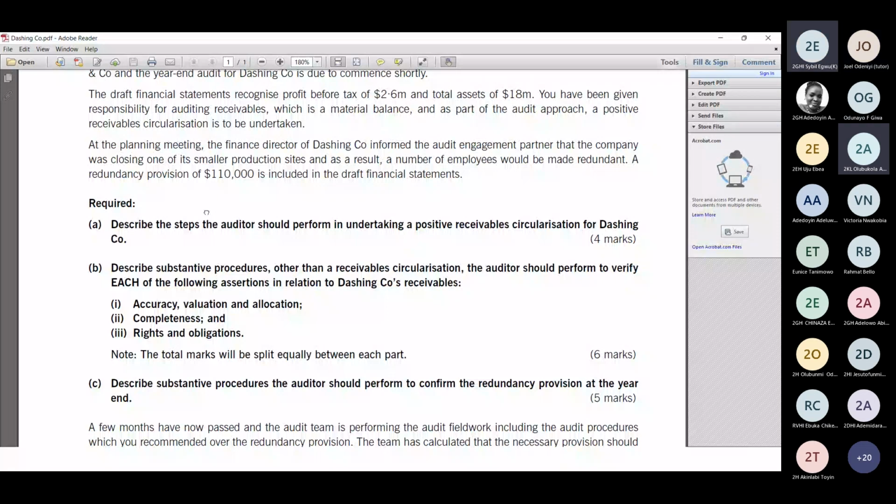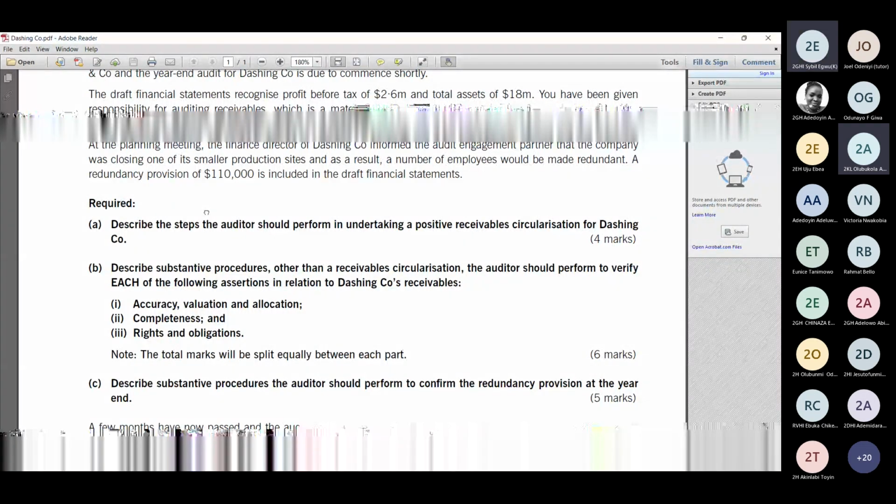Okay, because I'm thinking that since what we want to confirm is the receivables balance, if we're comparing it, checking it in the sales, I get that it should be there, but it would just confirm that it's there. It may not confirm that it was. I mean, I don't know. But yeah, I think to be safe, I'll just write it.